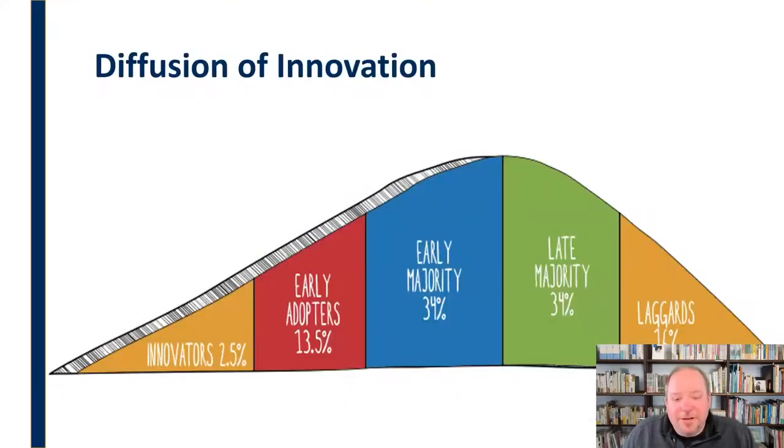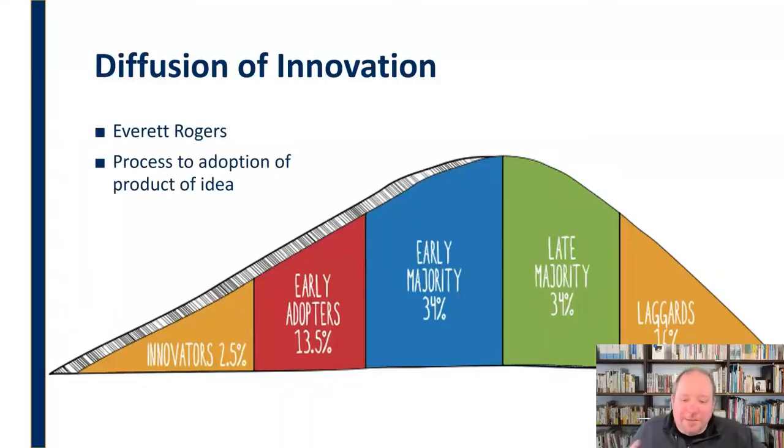Next is what we call diffusion of innovation. You can see the graph here, the diffusion of innovation. How ideas grow. This is brought to us by Everett Rogers. This is the process to adoption of a product or idea. It's easy to see in technology, for example. If we look back at the history of Facebook or Instagram or TikTok, all of those things follow this where you have innovators, these early people developing it and using it very early on. Those are your innovators. But then you eventually have these early adopters, some other people that come on board and say this is really kind of cool.